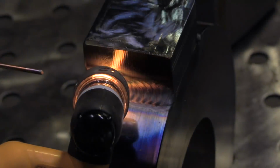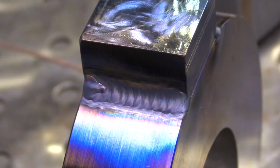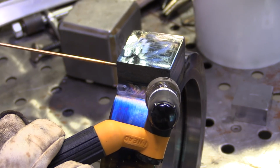Tapering off nice and slow. Don't want to leave any crater dots, crater cracks. You saw me kind of come inboard there, trail out inboard. Once I went all the way to the end, I comet trailed back as I tapered off.